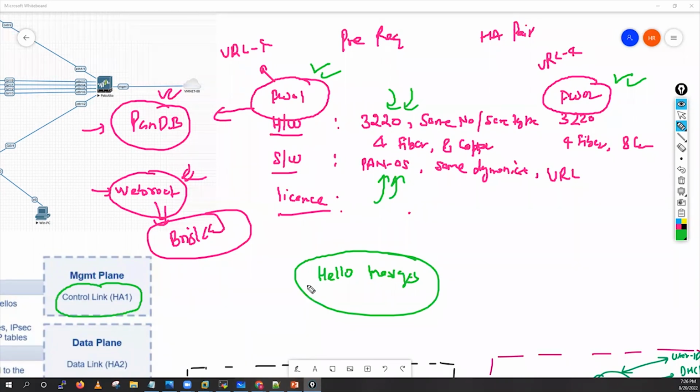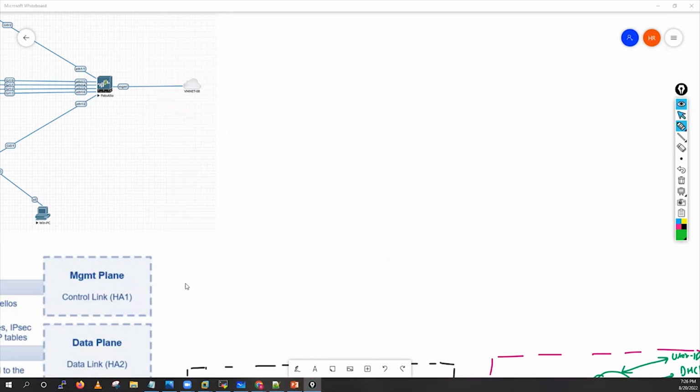Firewall 1 sends the hello message with an MD5 hash value. If there is a mismatch in version, dynamic updates or license, that MD5 hash value will mismatch. So they exchange these hello messages through your HA1 interface, guys.